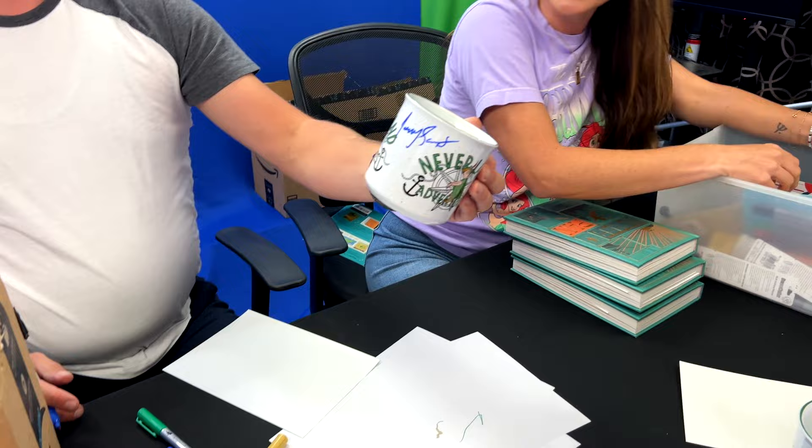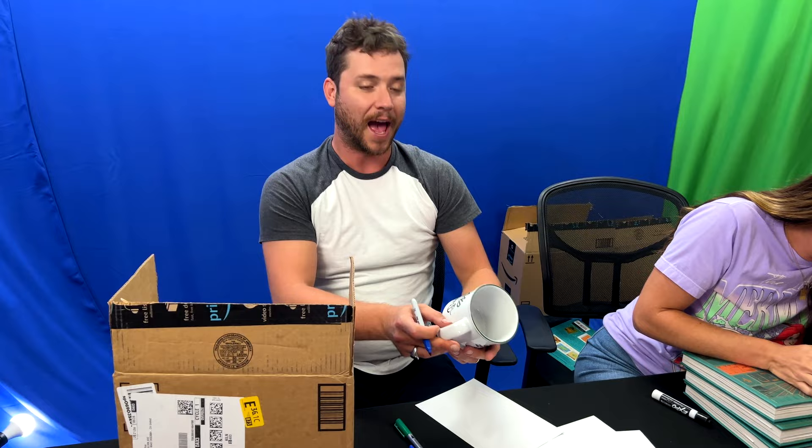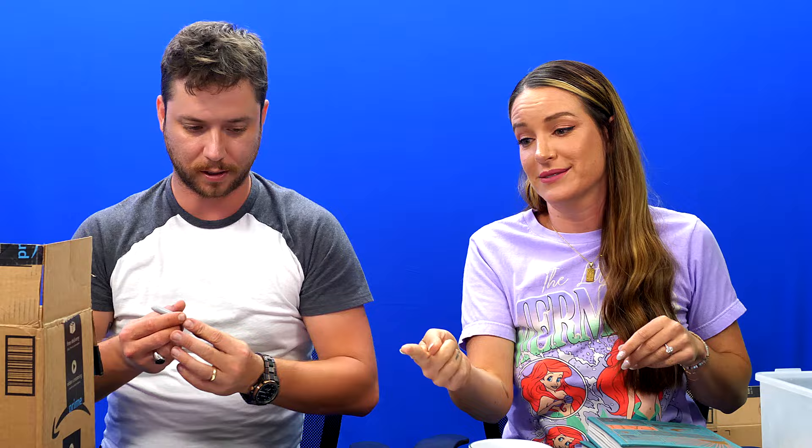My mom would go nuts over these. Actually, my mother-in-law — she has been a Peter Pan collector for years and years and years. She has Tinker Bell stuff, Wendy stuff, like little cool figures and things, and a whole big case. Even before she was my mother-in-law she had all this stuff. And now she's got the actual Peter Pan. See, I found a green Sharpie for the green mugs.